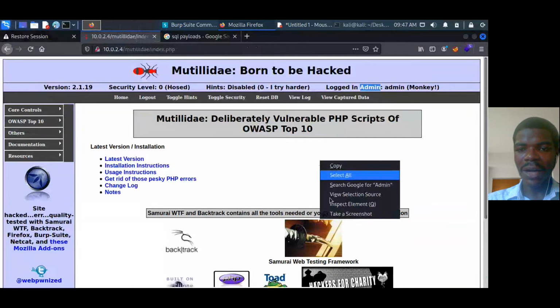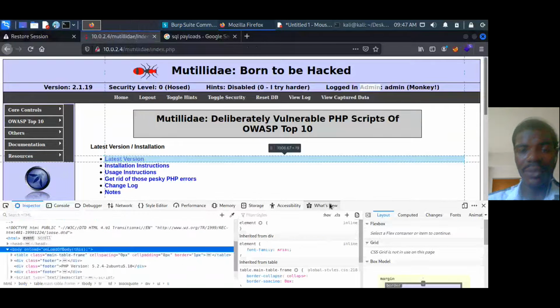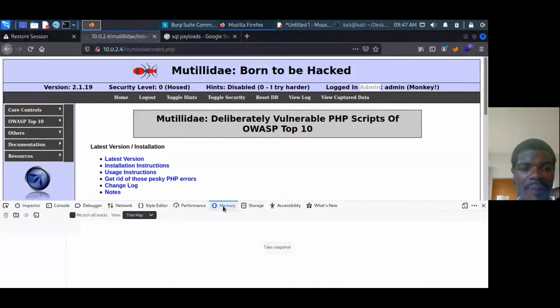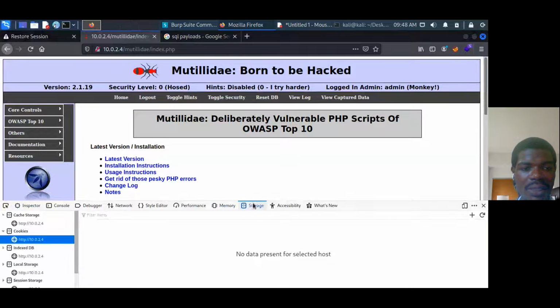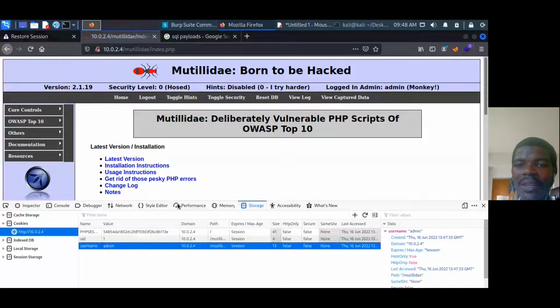So let me show you. You can open inspect element. If you are using Firefox, of course, if you are using Kali Linux, you'll be using Firefox. Open inspect element. Under inspect element, go to memory. So let me just press F5 for it to bring, go to storage. It's not memory, it's under storage. You can see now UID. UID means user identification. And it's saying that it is 1. And username is admin. From here now, I can begin to control and change the account.